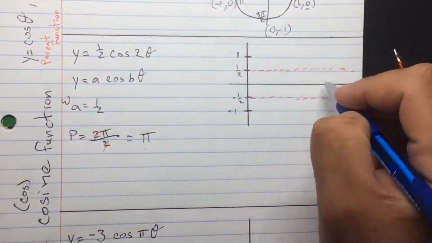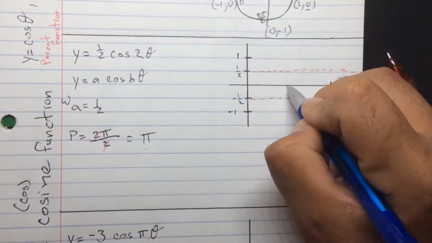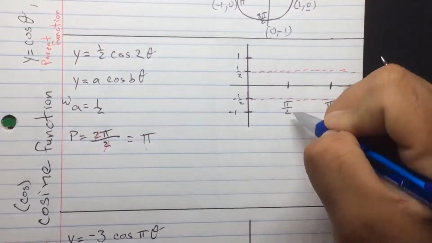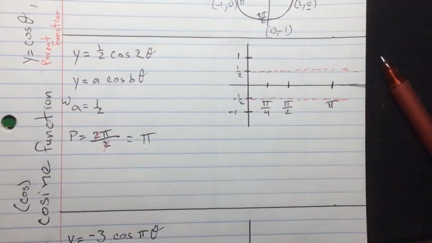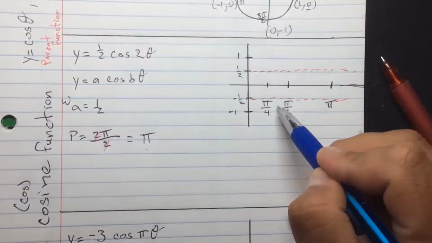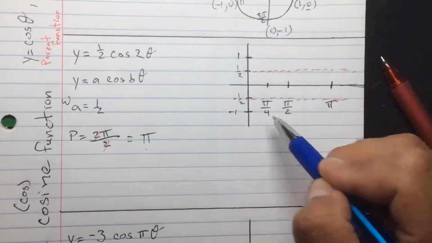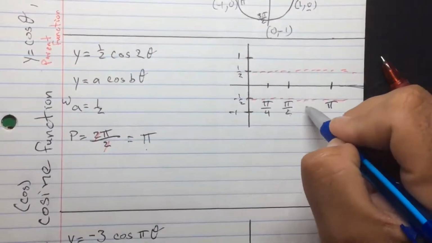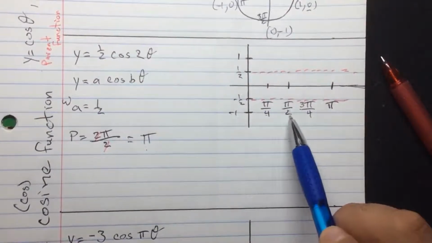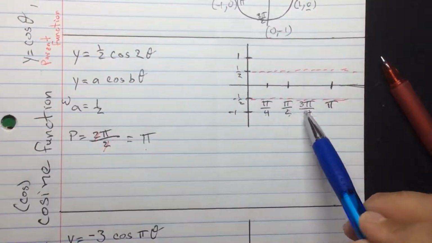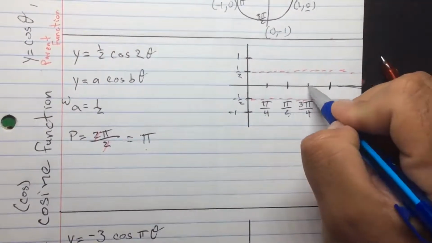So once again, the period's at pi, so we're going to mark a nice little line here and label this pi. We're going to get about the middle and label it pi over 2. In the middle again, half of pi over 2 is pi over 4. I know that because all you do is multiply this by 1/2, so 1 on top times 2 on the bottom. 2 times 2 would be 4. And then we just have 3 pi over 4. So it's 1 pi over 4, 2 pi over 4, which is 1/2, and 3 pi over 4, and then 4 pi over 4, which would be just pi. We didn't mark this one here.